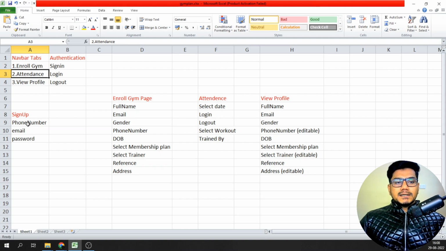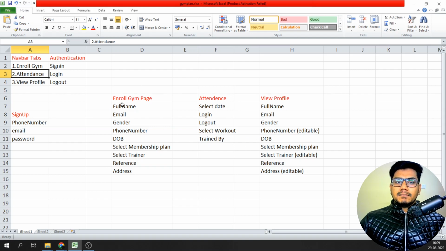The person can give the phone number as the username, and we'll take an email and a password, and take the details of the members, so they can log in as well as log out. If the person is logged in, then only can he access these 3 pages. Until and unless the person is logged in, I'm not letting him access these 3 pages.